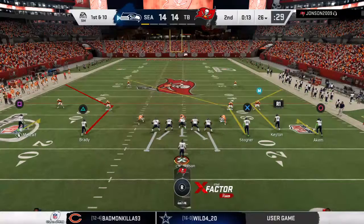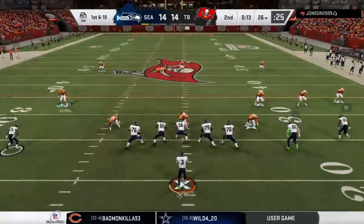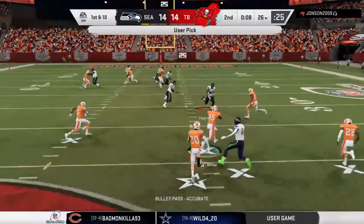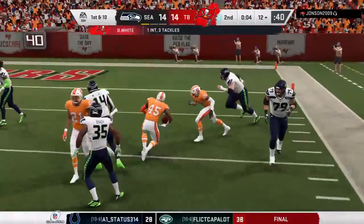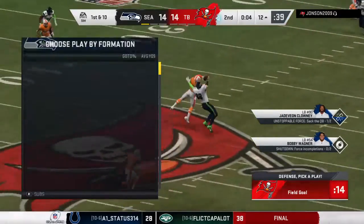Coming to the line here to begin their next drive, the Seahawks offense. And with time quickly fading here in the second quarter, not sure how aggressively, offensively they want. He rifles one that's intercepted. It's Devin White, the linebacker. And his guys have got it back at the closing stages of the first half. Good stuff. Keep doing that.